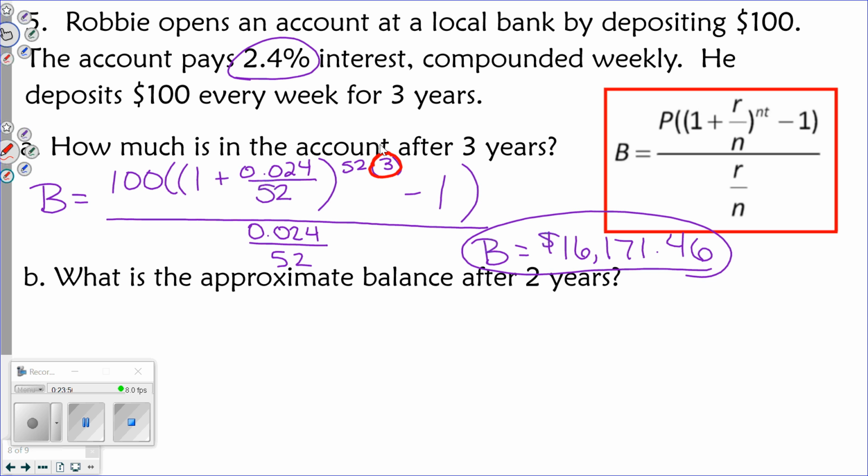Now, if you're calculator savvy, just go back up into it and change it. So like on the scientific one or on the graphing ones, if you just arrow up so it highlights your big huge equation, hit enter, it brings it back up where you can edit it. So you can just go back through and change the one number, the 3 to a 2. If you're more comfortable and would like to retype everything, by all means. I'm just lazy, so I don't want to. So in this case, the balance you should get is $10,651.12.